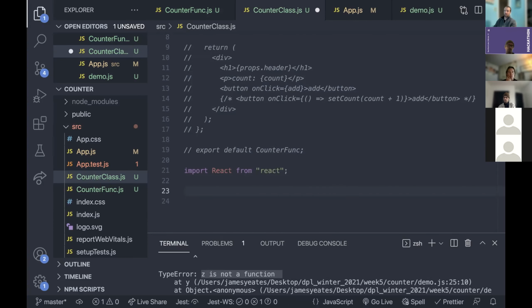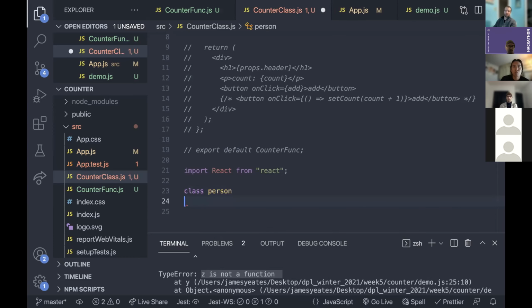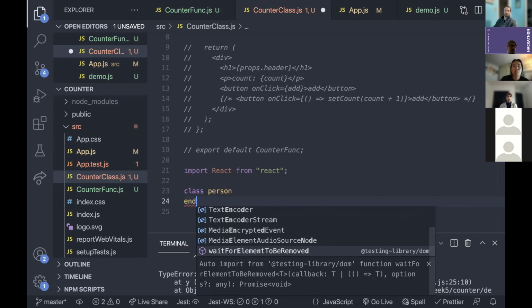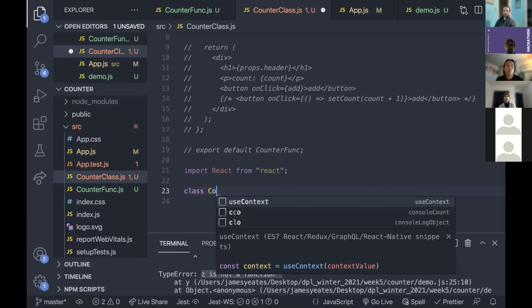Okay. So how to do a class component is, and we briefly talked about classes in Ruby. Remember in Ruby, we could do a class person and then end. We have a person class. So JavaScript has classes. This syntax right here is actually ES6. This wasn't available until 2016 to write classes like this in JavaScript. So it's a semi-new feature in JavaScript to write classes like you normally would in an object-oriented language.